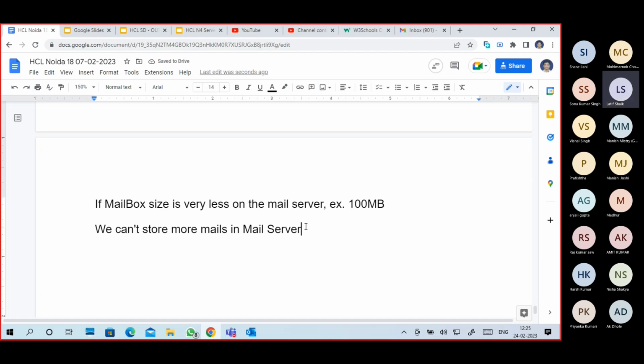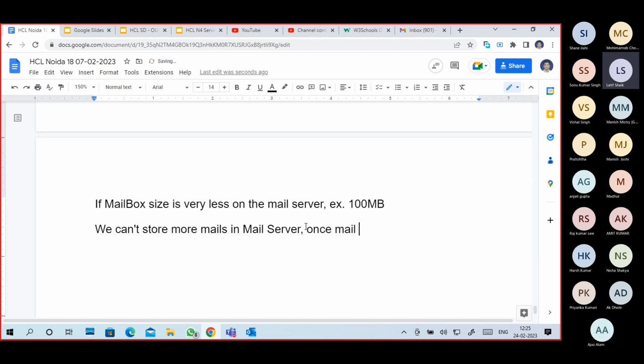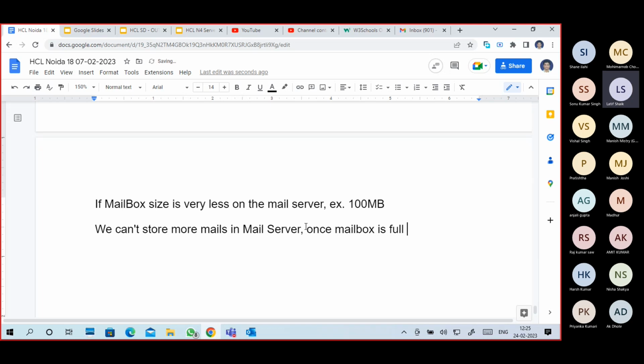Once the mailbox is full, we cannot send or receive new mails.